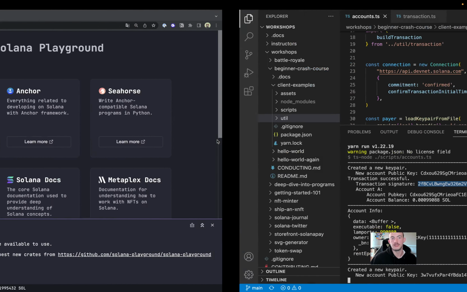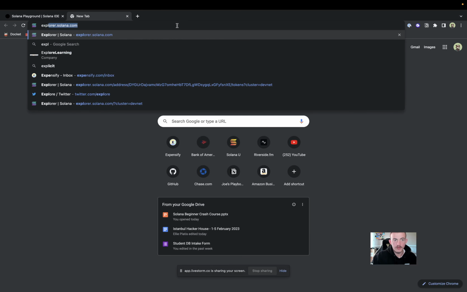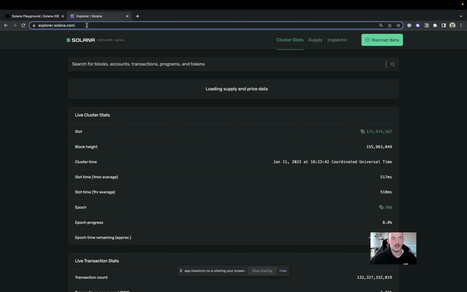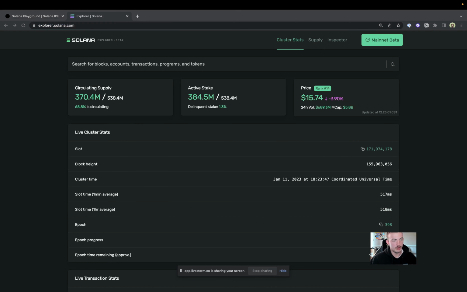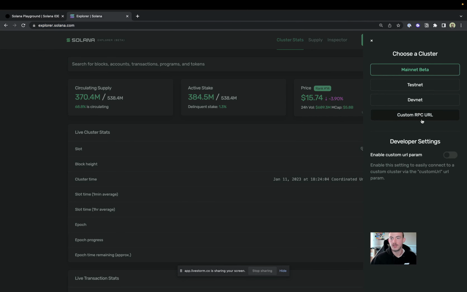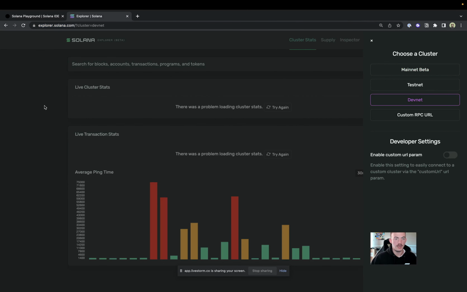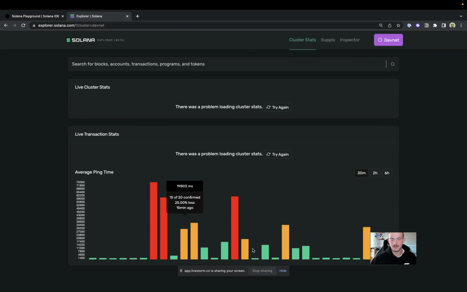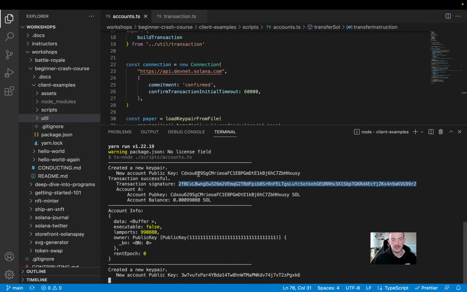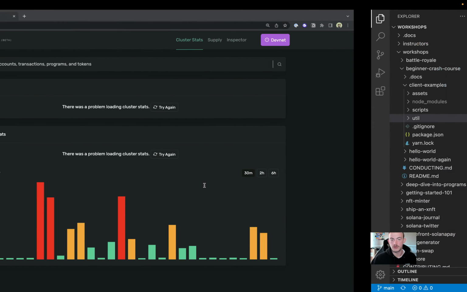So quickly, I'm going to show you guys what this looks like. If you go to explorer.solana.com, which I'll share in the chat as well, this is what's called a blockchain explorer. It's a really cool tool for looking at the data that you're actually modifying on chain. This is just an entire blockchain querier. The first thing you want to do is make sure you're on the same network that you are going to be working with. Ours is DevNet, and you can see DevNet's a little dicey at the moment, but we're switching over to DevNet, and then let's take a look at the account that we just created, the public key.